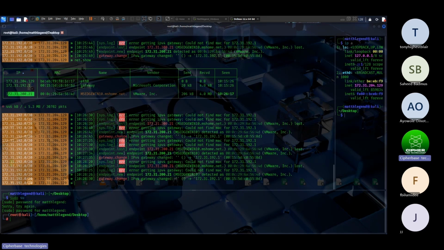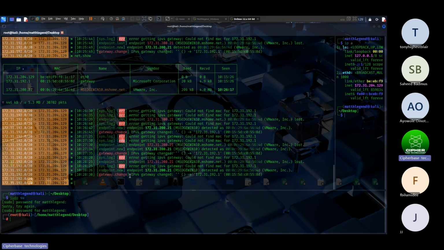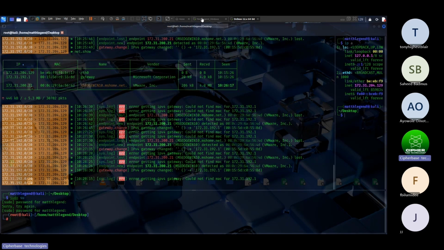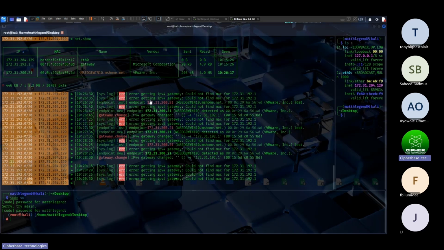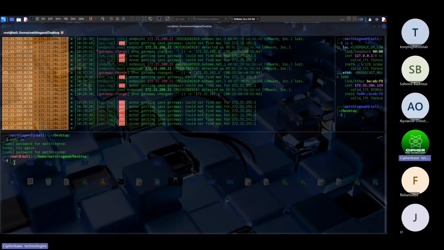To do that, we need to do a few things. We want to enable IP forwarding on Kali, so our network for this machine won't break. So we want to do IP forwarding, and after that, of course, we also want to ensure that Kali is not blocking UDP port 53, just like the way we did it last week. Let's go back to our terminal. That's why I split my terminal here. So what we just need to do is enable IP forwarding on your Kali machine.